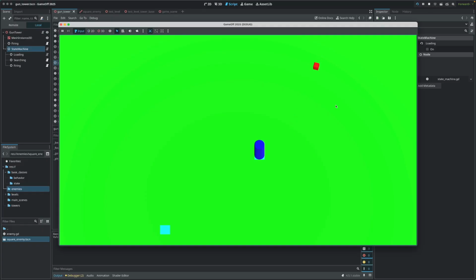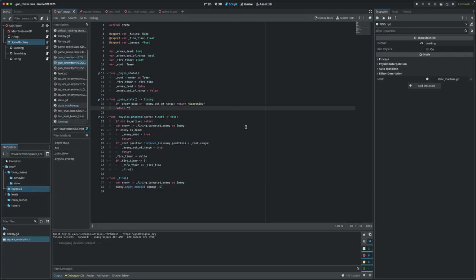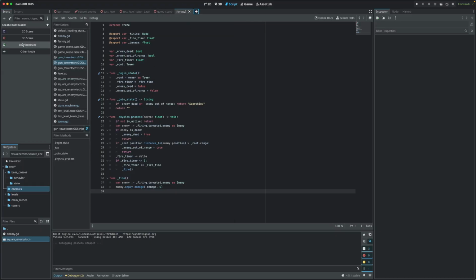I want a life bar on my enemies so I can see what's going on with them. So let me make up, well, how do I want to do this one? So most of this is going to be 3D.